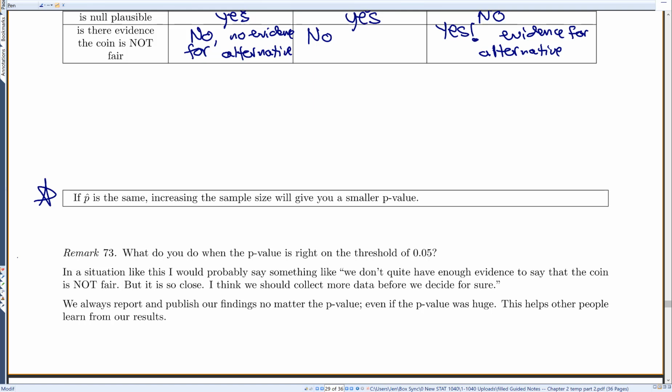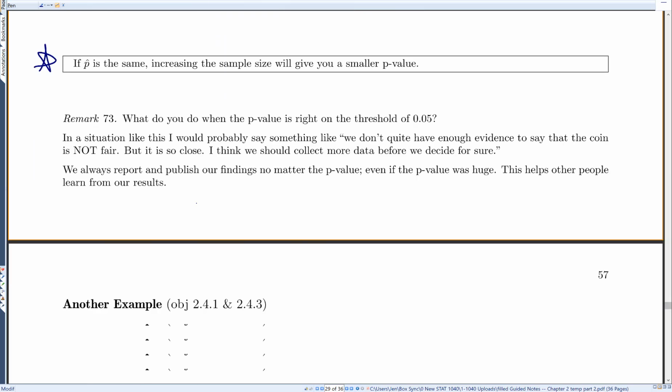Sometimes it can be just as important to say, oh, the null is plausible. We were hoping to show the alternative hypothesis is true because that was our research question. But sometimes it's just as valuable to say, oh, we thought that this would happen, but it actually didn't. Okay, that still helps other people learn.